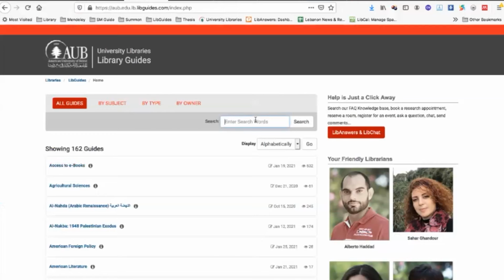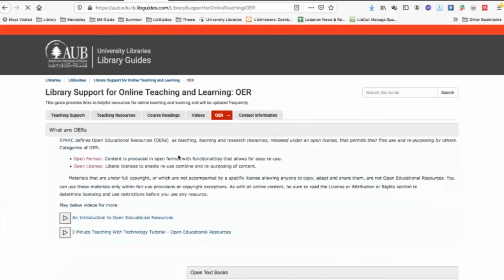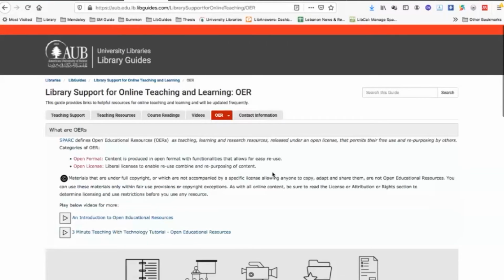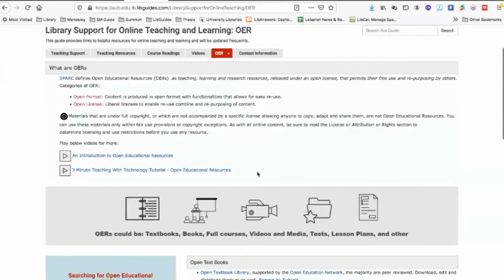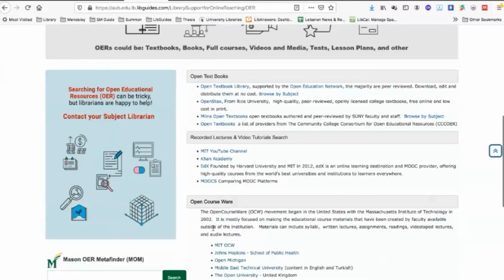Now for the open educational resources, you just need to type OER, and here we will have the library support on teaching and learning, and we click on OER. And you can search by open textbooks, recordings, different types of material, not just ebooks.